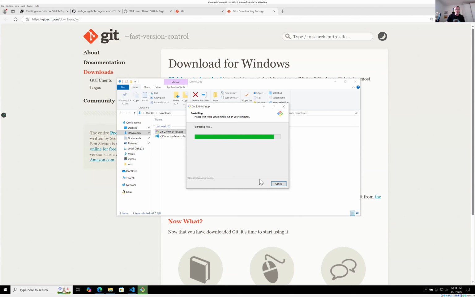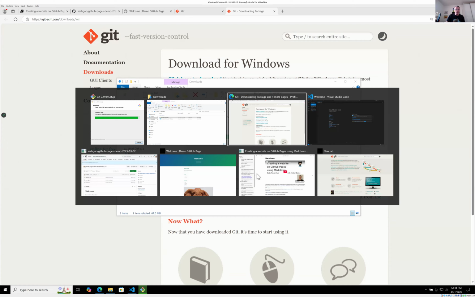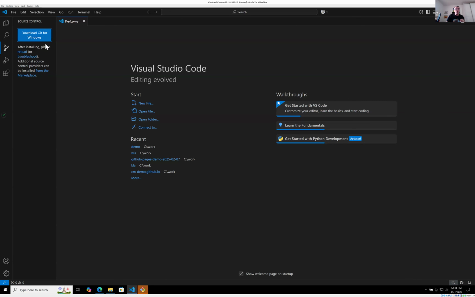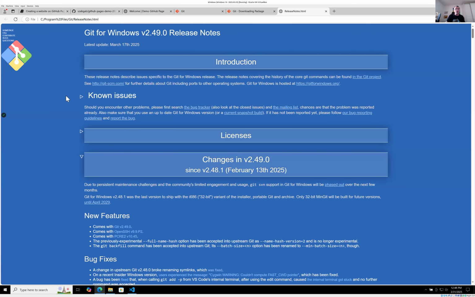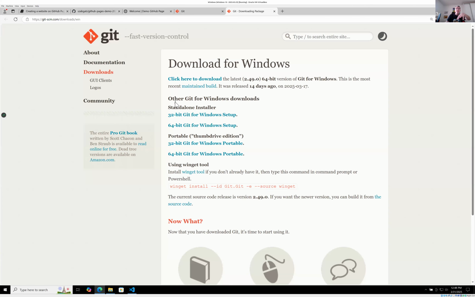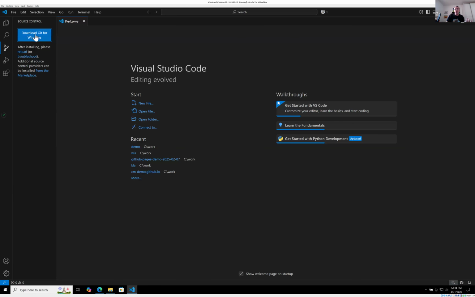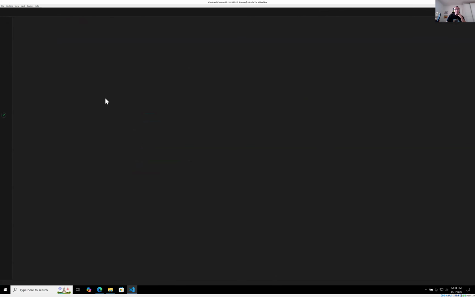Anyway, this is installing. And one thing I saw here is that once you install it, you need to reload. So I guess I'll be able to reload this with this button. Okay, so it finished the installation. I clicked on finish and it shows me some information about the release of Git for Windows. Okay, I don't really need this. Fine. I will have a link to the place where you can download Git under the video. But as you could see, I just clicked here on this blue button. So now I guess I can reload it with that link.